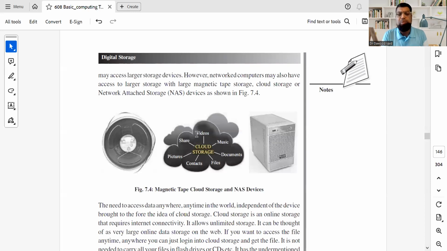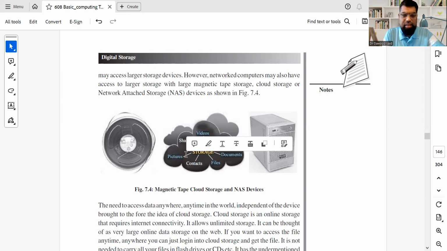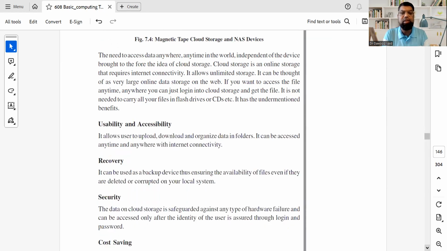Sharing of videos, music. Remember how the music industry started long before Spotify, Napster. You downloaded music from sites. Torrents came in. That was sharing devices. Torrents are banned now, not necessarily used, but today cloud is key. So if you're using Dropbox, you're using cloud. And that is what we talk about. Videos, music, files, contacts, pictures, share. Everything is just in a process. That is what we are doing. And this is the entire world.